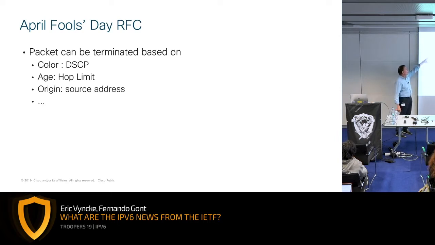obviously a joke, by color, so racist. Color of the packet is the quality point, right? The age is, of course, the hop limit. And the origin, oh, you are coming from, I don't know, this country or this country, based on the source address. A very nice one. You should read it. Again, just a joke.